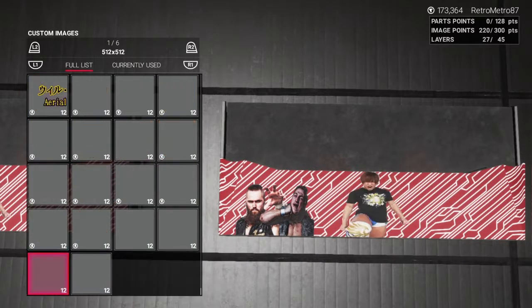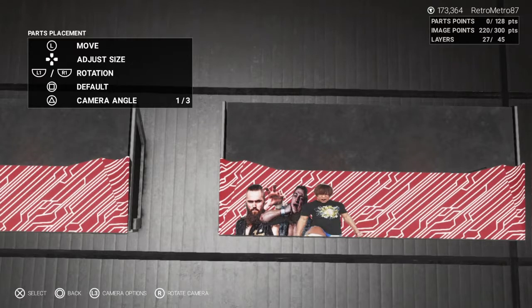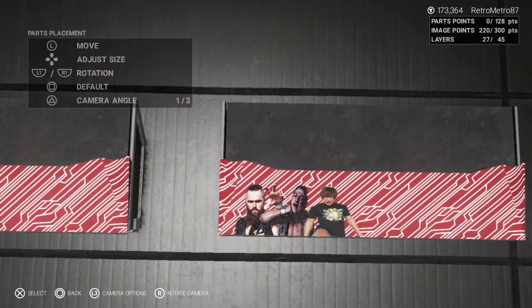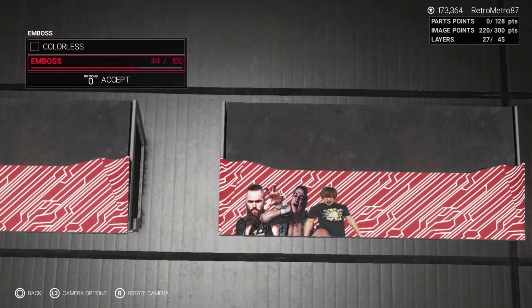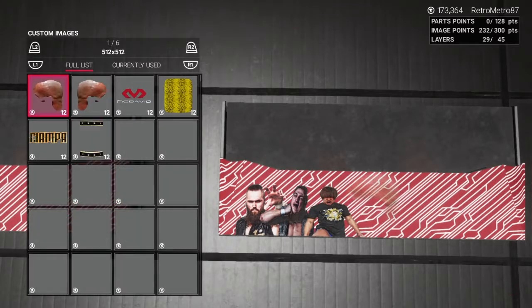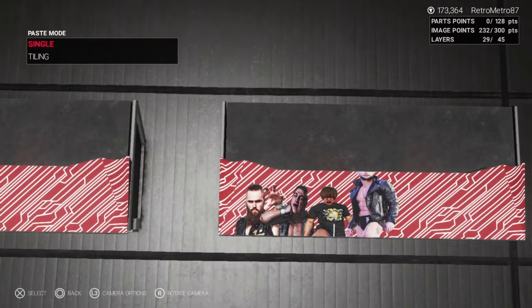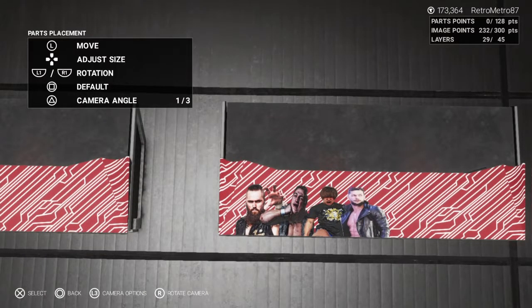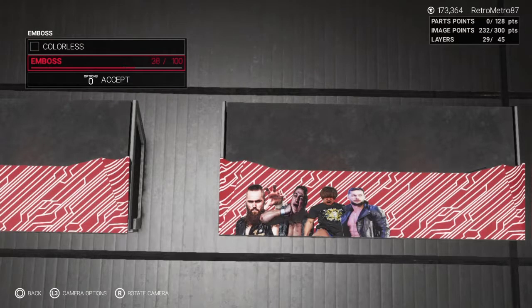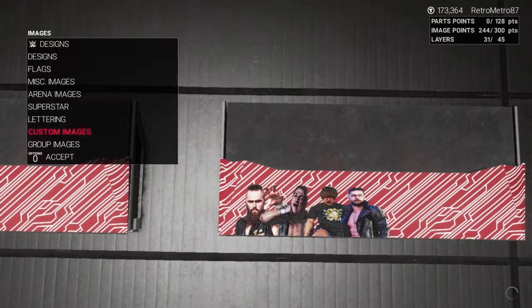Next up is Ibushi. Kota Ibushi. Fit across the entire table? Hopefully so. Ibushi. And we got Balor. Balor. Get it? Now we got Ricochet. Okay. Don't know why I went there.